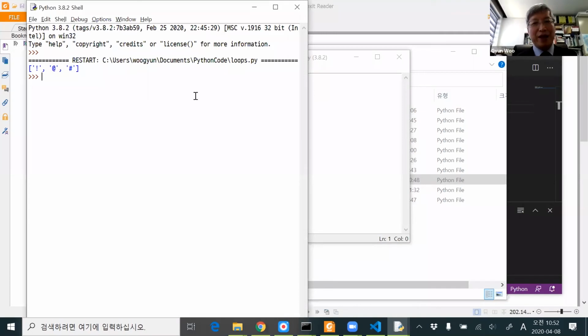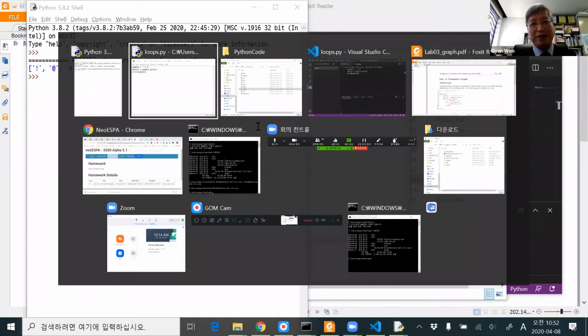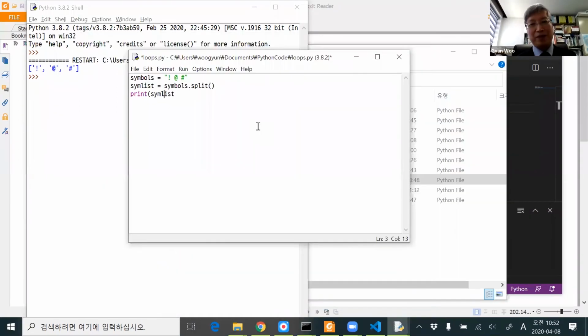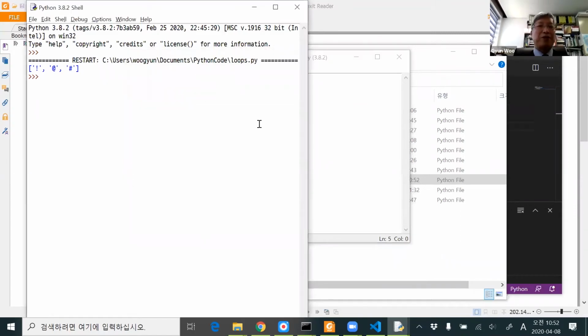So let's start to print all of them from the symbol list, okay? So you may select for loop every symbol in sim list. You can print it, okay? Print symbol. Save this and running this, 3 symbols will be printed in separate lines, okay?